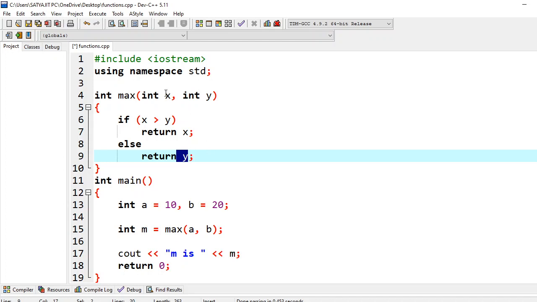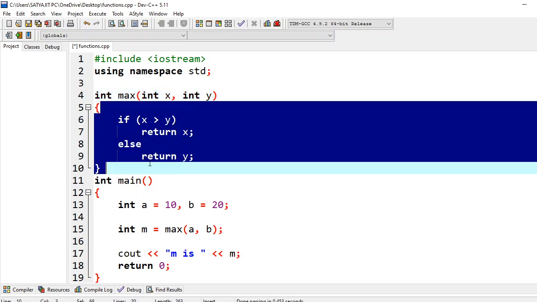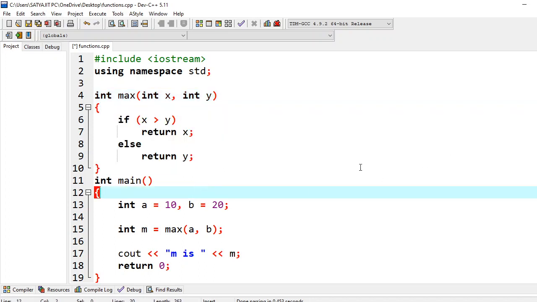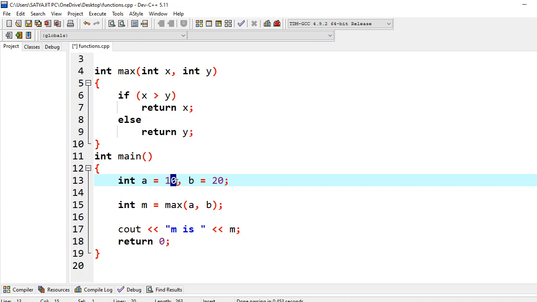Now, these x and y have to have a value, right? As soon as it gets a value, it will work on this piece of code. Going to the main function, if I write int main, int a equal to 10 and b equal to 20, I have declared two variables.